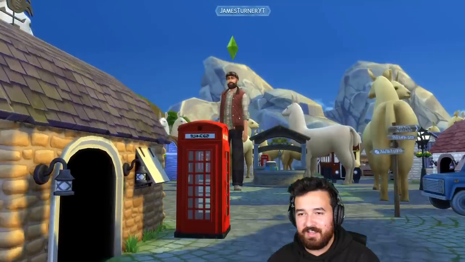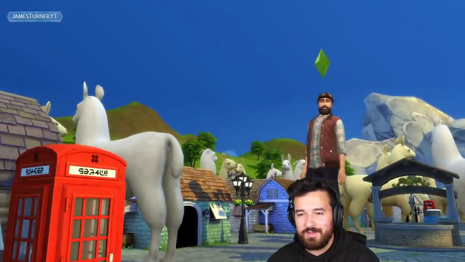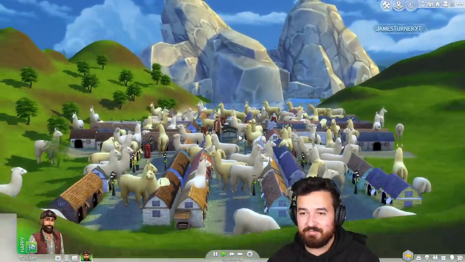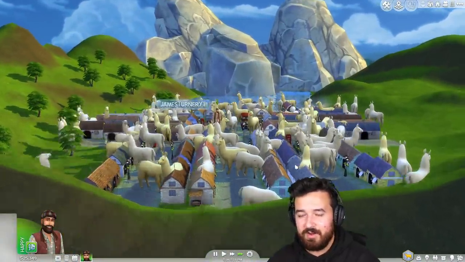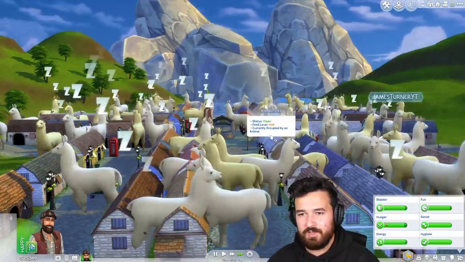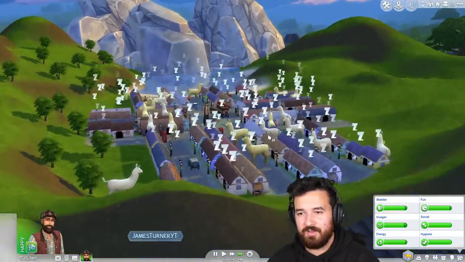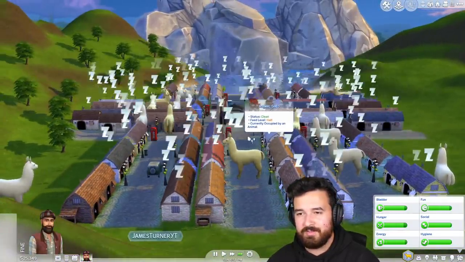Hang on, there we go. This is the accurate scale. Hang on, if I'm a person height. Whoa, everyone's so big. This town is epic. I still think this looks pretty awesome. If we go to nighttime, I think all the llamas go to sleep, don't they? If they can even get to their hut. Oh, here we go. Yes, they're all slowly disappearing. All the llamas go to bed.